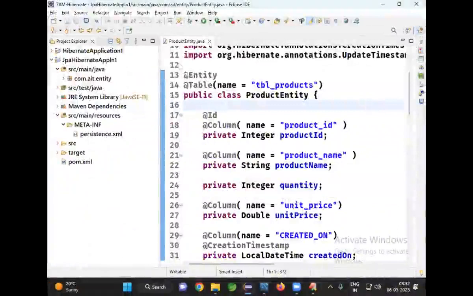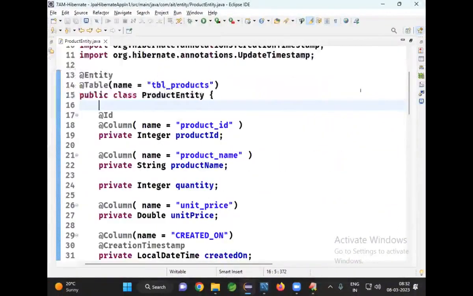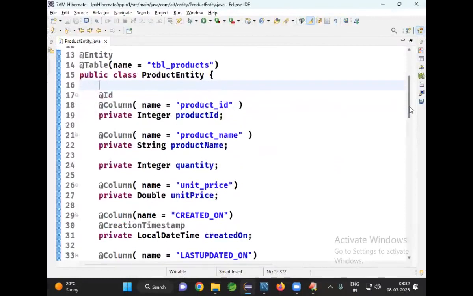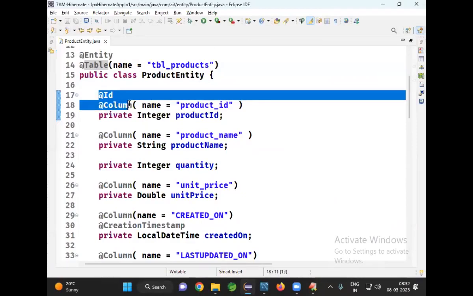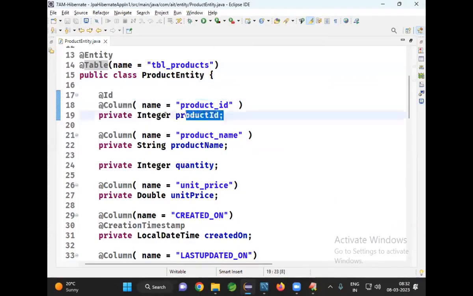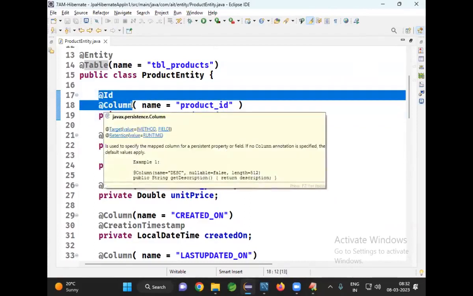My entity class is over. Once I can look at the entity class and try to find out. I have used annotations like @Entity, @Table. These are class level annotations. What level? Class level. And when I'm writing ID and column, where am I writing them? Field level. Field means variable. Of course, you can also write them at method level. We practice with field level only. But where is another place where you can write them? At method level also we can write. At field level or method level you can apply.